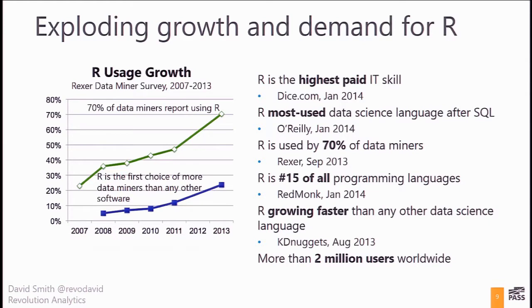And in fact, data miners, as with all data analysts, use a variety of tools, but the number who use R as their primary tool in exclusivity has also grown rapidly over time. Talking about talent again, one of the reasons why it's expensive to hire data scientists is that in the recent Dice.com salary survey, R was actually ranked amongst all IT skills as the highest paid skill there.